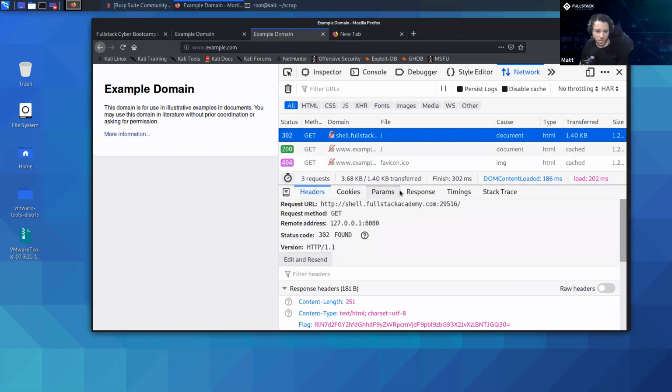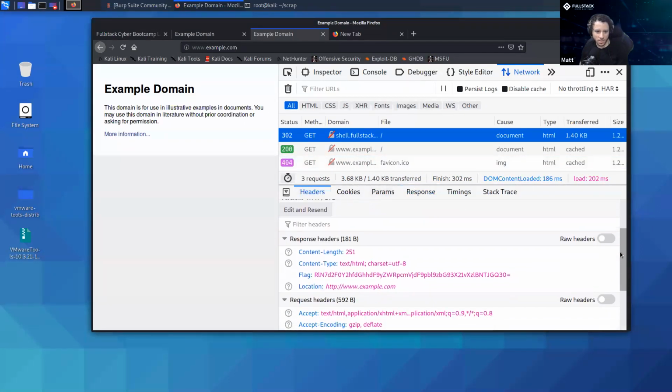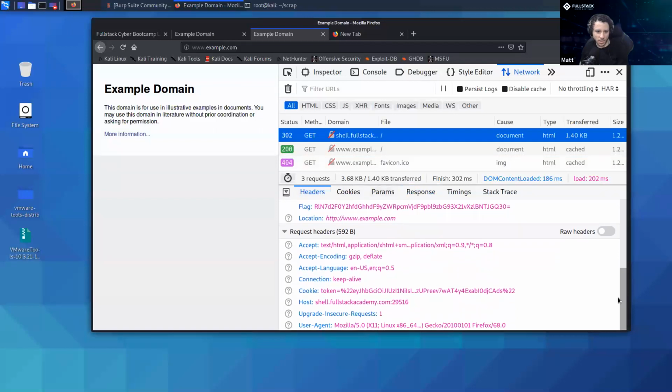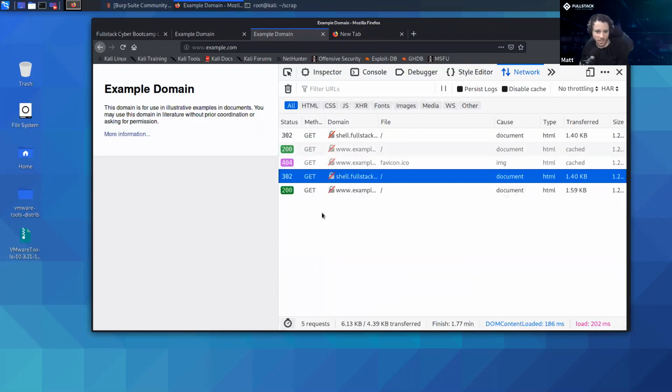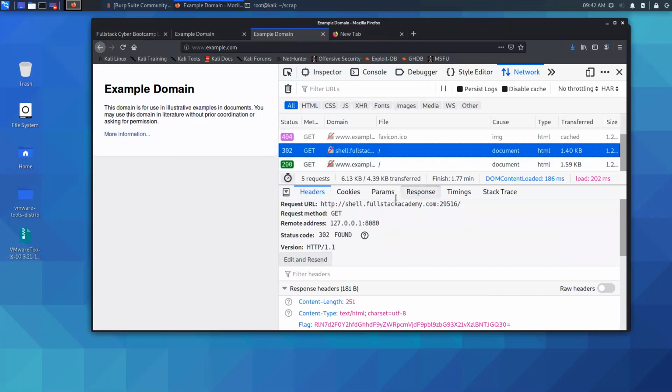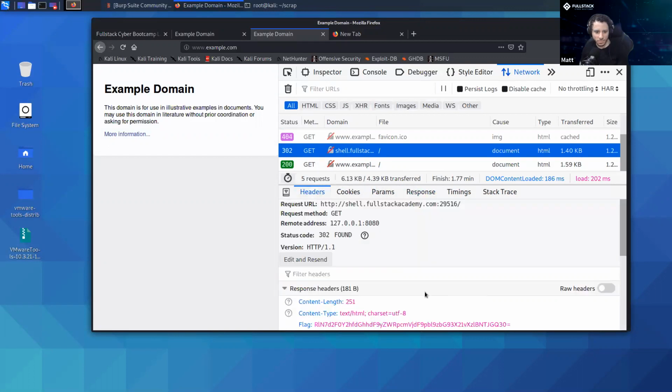So if we look to the response, why isn't it there? Request headers. Oh, is it because I hit edit and send? Send it again. It was there. Oh, it was there. I just didn't see it. I'm blind, that's fine. It says there's no response data. Oh, here's the response headers. That's what I want you to see. Yeah, it's right there.